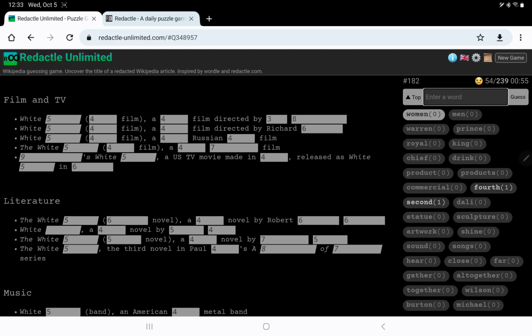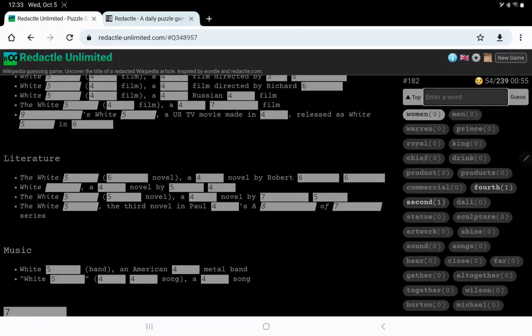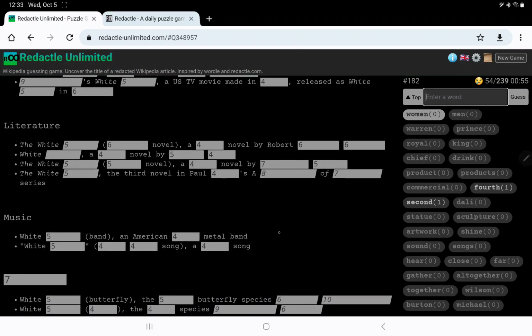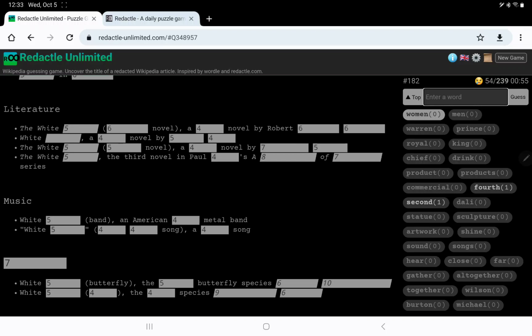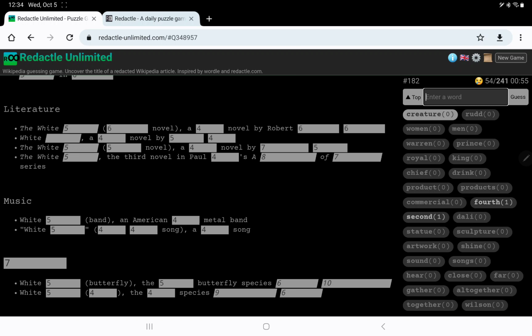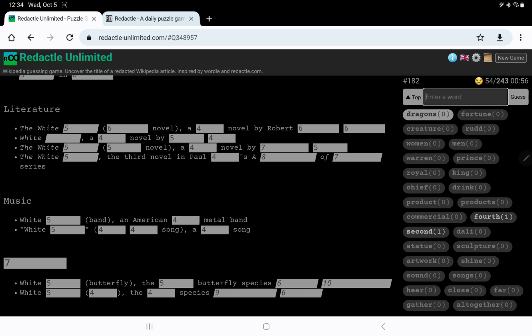I hope I'm not reduced to trying years to try and work out what time period these novels might have come out. And then what's this series by Paul? It's not Paul Rudd, I assume. Paul something. A creature? No, a something of fortune. I'm just trying to think what a fantasy series might be. A something of dragons. A something of something. No.